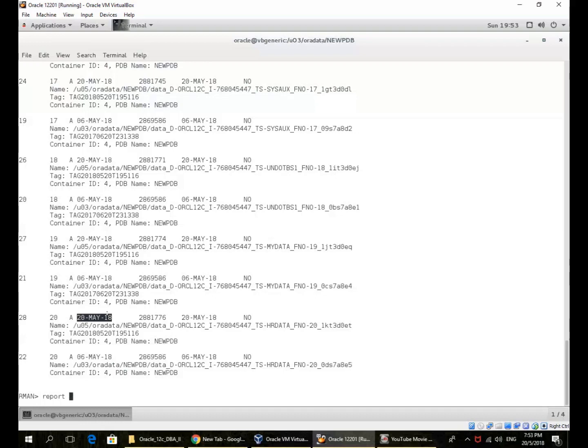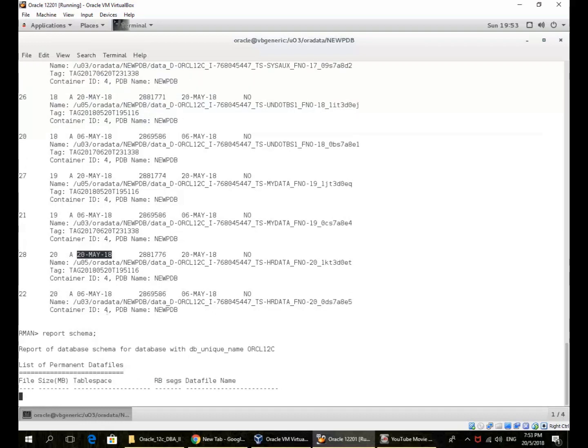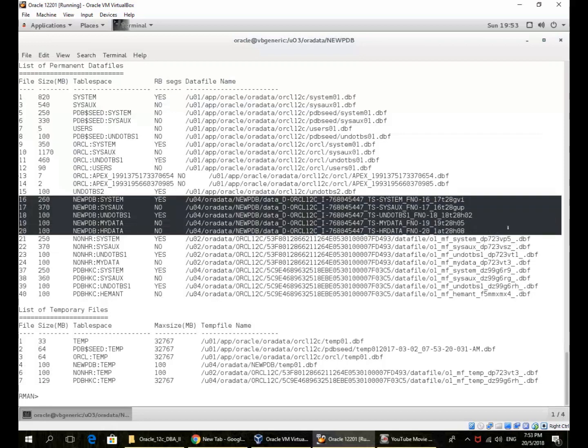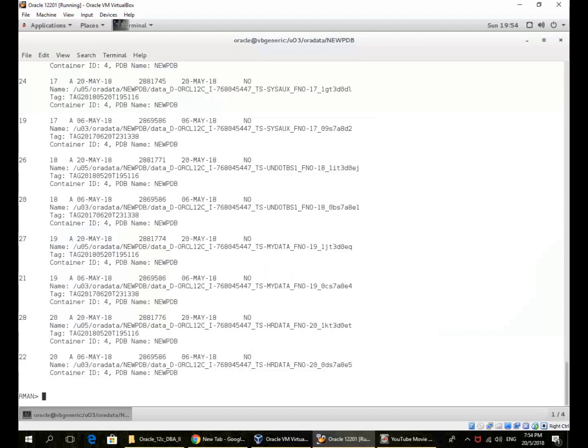Remember, my current active schema, active data files are all in U04 for this PDB. You can see the new PDB data files are in U04. Those are all active. But if I do a list copy, I have copies in U03 on 6th May and U05 on 20th May.